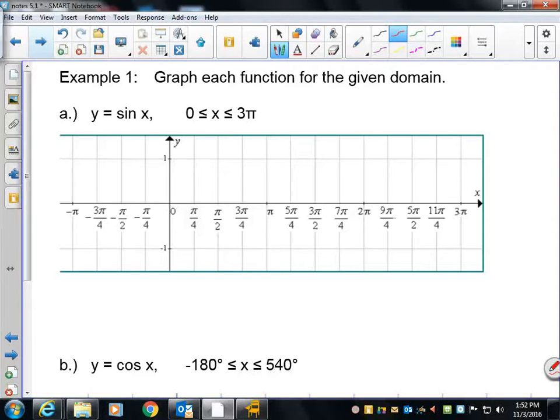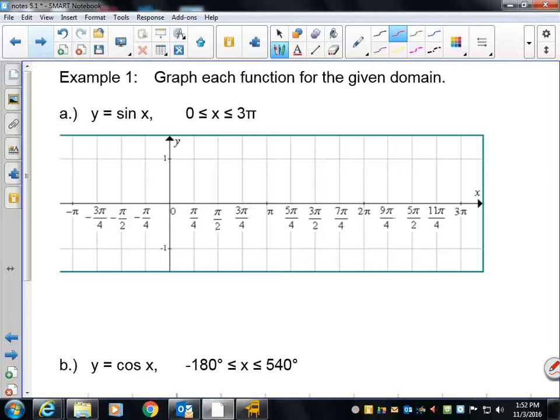Now, I hate that I gave you the axes. Can I tell you that? You should be able to come up with these axes by yourself without me giving them to you. How can you do that? Well, you start with 2 pi like I showed you, and then you split them in half, which will give you pi. You split them in pi halves. Do we really need to know pi quarters at this moment? No, because we're only jumping by pi halves. So all this is doing is giving you a scale that's harder to read.